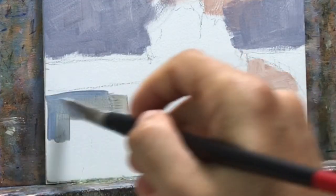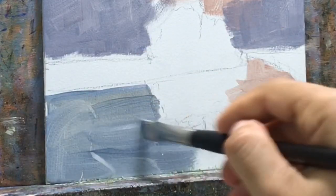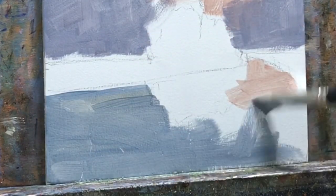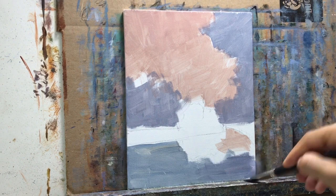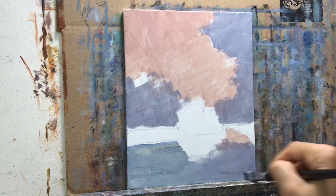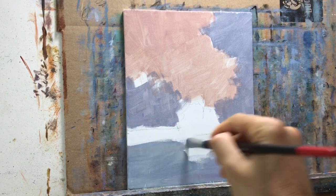Now I'm using a little bit of the sky mix as well, and a little bit of ultramarine blue and burnt umber to do this water — again, just a base coat. There will be some glazing over that. I'm using a lot of techniques you've been asking about: how to do clouds and some glazing. This was a good opportunity to demonstrate that on this painting.